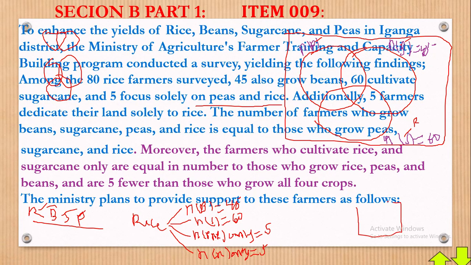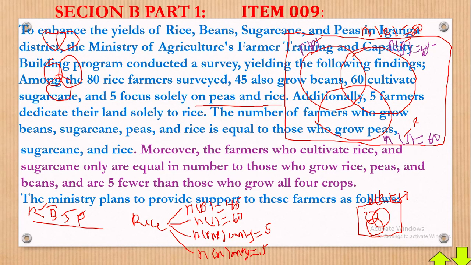You will picture this like this, whereby I have our circles in here, like that. Then the number in the universal here, the number in the universal is the number in the rice, which was 80. Whereby now these ones are just inside. That's what you should know. Outside should be number in rice. The number in the universal is the total number of rice growers, because each one grows rice.